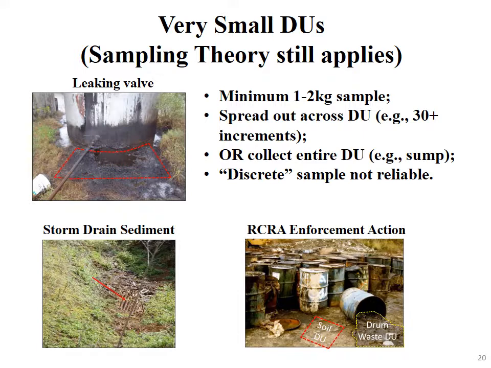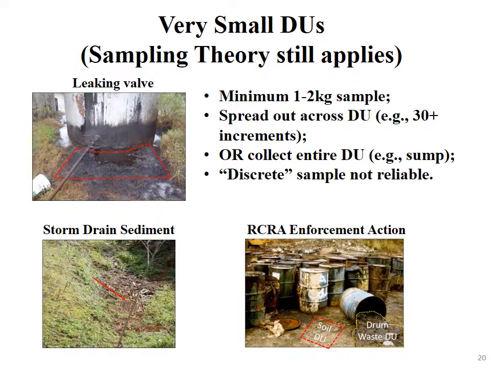So in this case, a much better way to do it is when you run into a site, very quickly designate your decision unit. It may only be the size of a barrel hoop or hula hoop, or 1 square meter. And then within this area, again, collect a minimum 1 to 2 kilograms of soil. It's required under sampling theory for particles to get a representative sample. And then collect the sample from as many points within this area as you can before the dogs get you, ideally at least 30. Throw it in a bag, put it in your backpack, and get out.